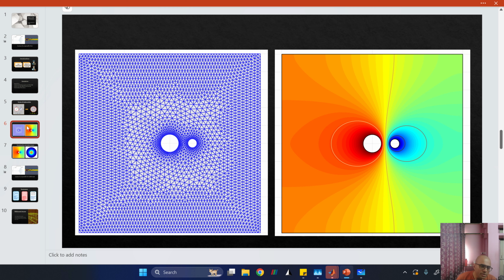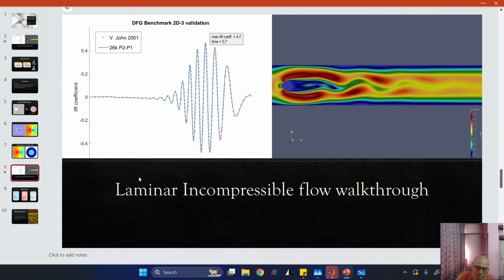So really beyond this I wanted to go towards Navier-Stokes, and sadly due to lack of time I am not able to develop a bunch of videos as detailed as the previous ones. Nevertheless, I will start off with this laminar incompressible flow walkthrough, and then we could go towards turbulent flows. Towards the end of this walkthrough, obviously I will motivate the turbulent flows. I will show a very simple code for that, and then we could go towards turbulent flows and multi-phase flows.